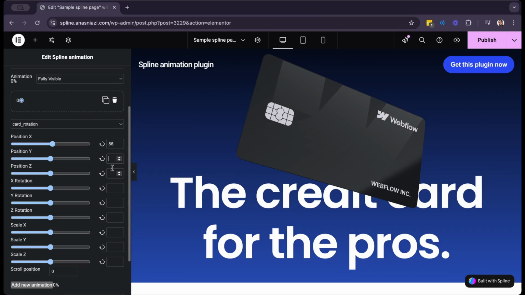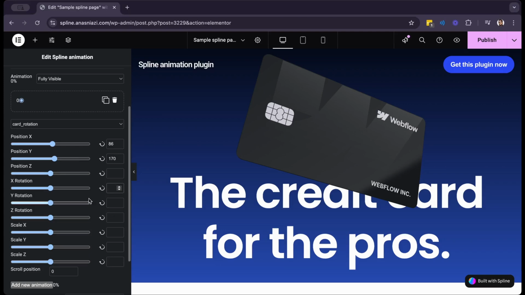This value I got directly from the Spline application, and the position Y. Why are we entering it? Because we want to animate it when the page is scrolling. So you want to add some rotation as well.